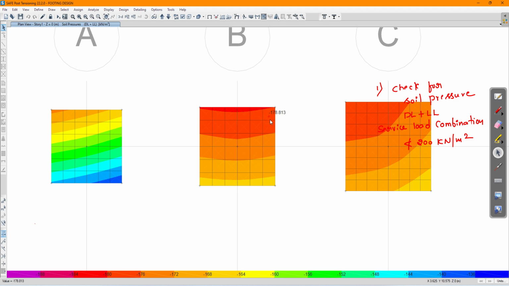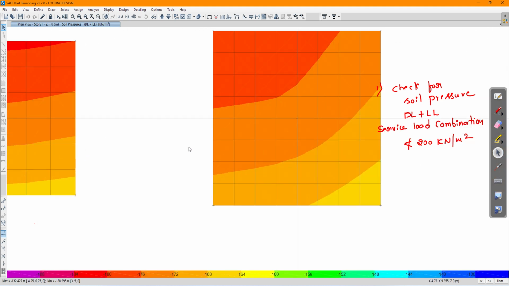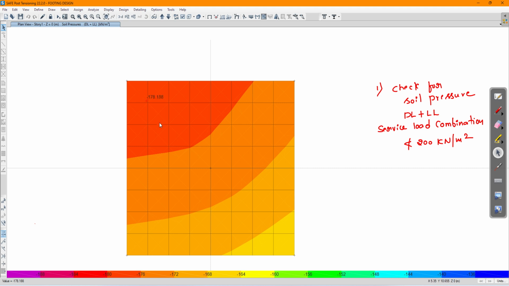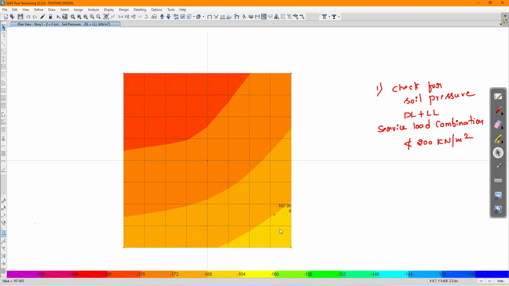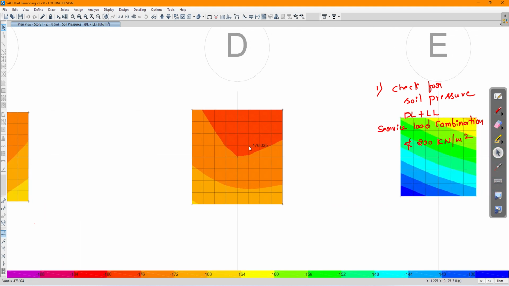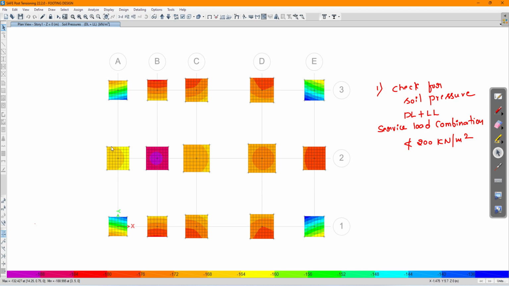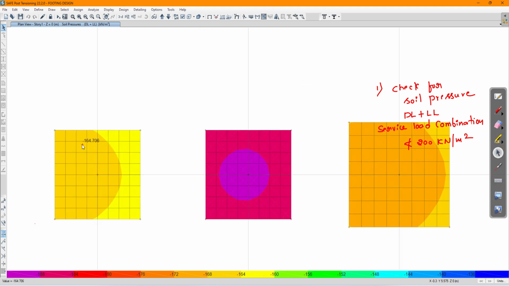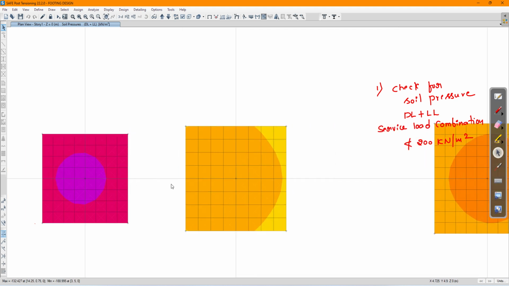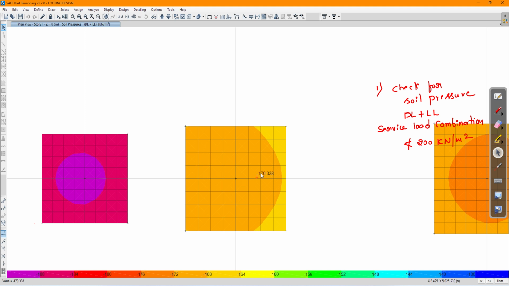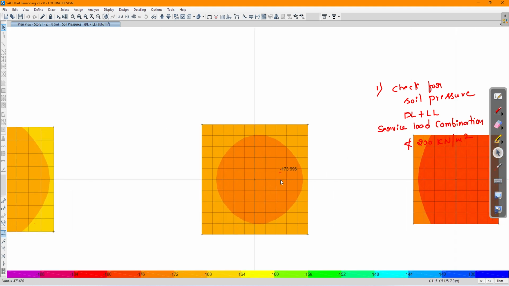Similarly, you need to check for all the footings. So my SBC is 200. So your soil pressure should be less than 200. It is around 170, 178. Okay, 176. For this footing it is 177, 150. So for this middle row it is 164. Okay, it is 188, 187, 170, 174.